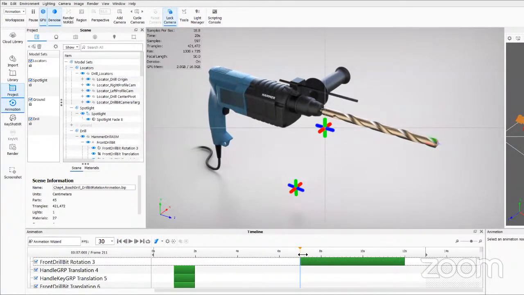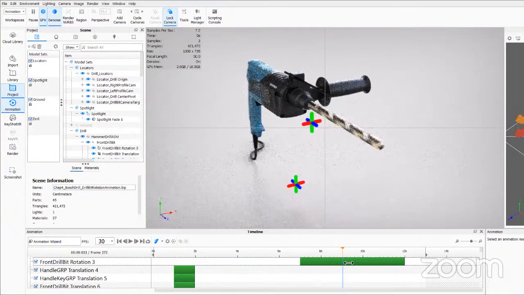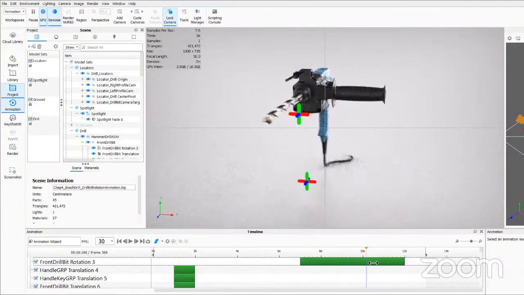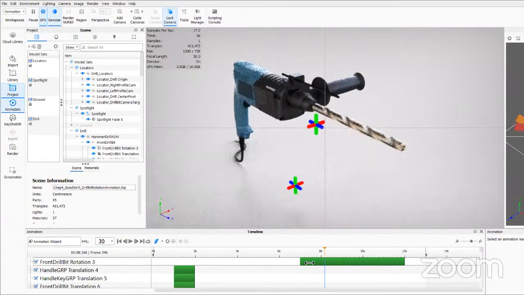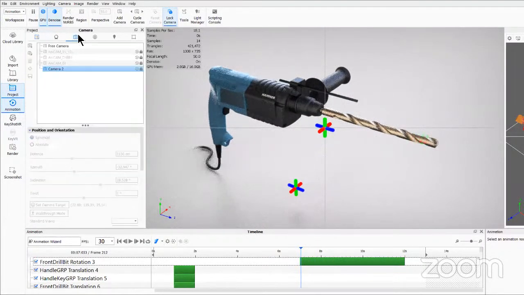So we're looking at one full, maybe extended length animation that is an exploded view along with some key feature shots put in there. So as I scrub through, you can see now the camera is extending around and following another path. When I go up, you'll notice that I've got a few other cameras in here.